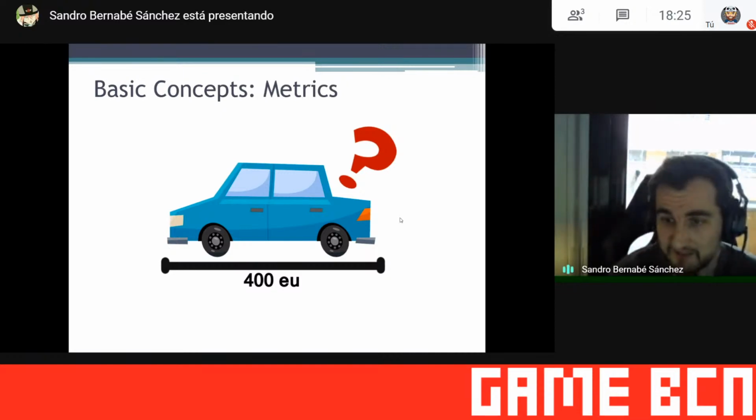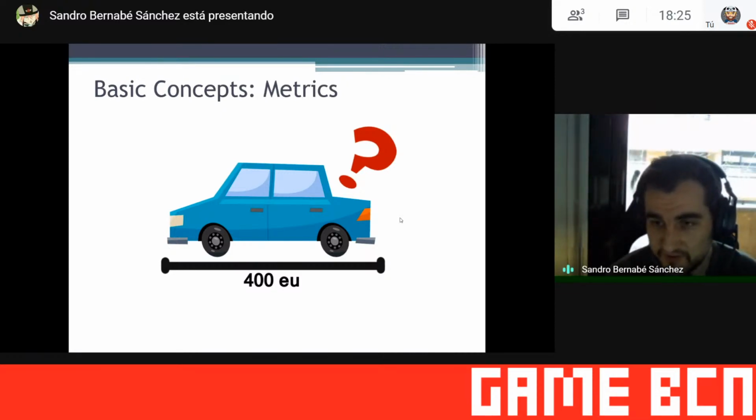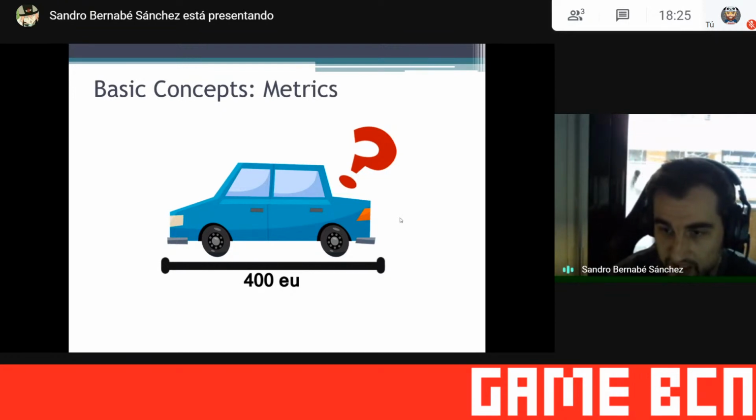All right, let me read some of the answers. It depends on what it is used for. It depends on the game. Depends on the overall scale. Depends on the size of the wall, of your entire meshes. It depends on the model. Depends on the scale you've set up. Depends on the environment. I think it's a good size because it's close to the real size of a car. Yeah, scale, but 4 meters should be fine.